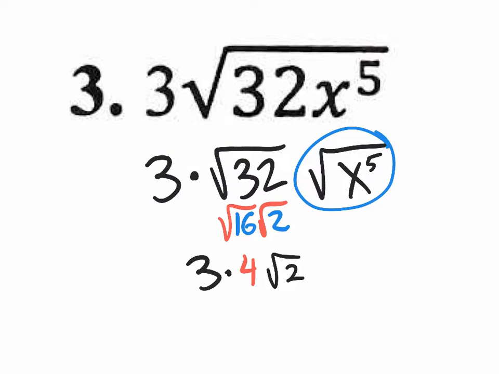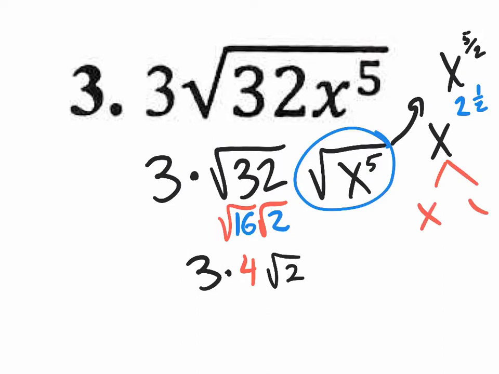Now, this one over here, you could do it several different ways. We've been doing power over root, so you could do that if you'd like. You could say x to the power of 5 over the root 2. So that's really x to the power of 5 halves. And 5 halves is an improper fraction, which could be rewritten as 2.5. So you could say x to the 2 and 1/2 power. And then you could use rule 1 of exponents backwards to split the base into 2 x's and put the power of 2 on the first one and the power of half on the second one.